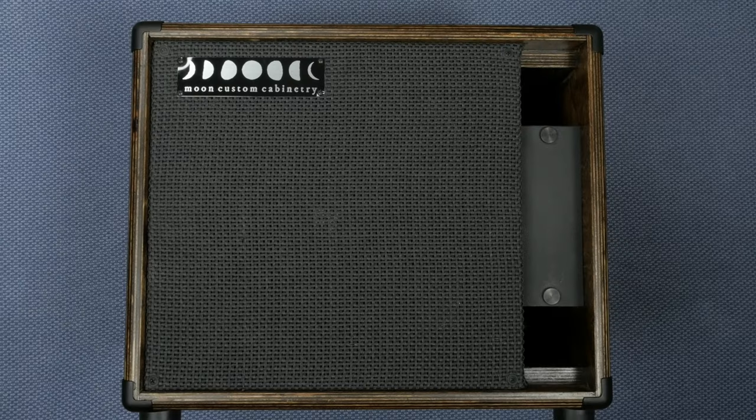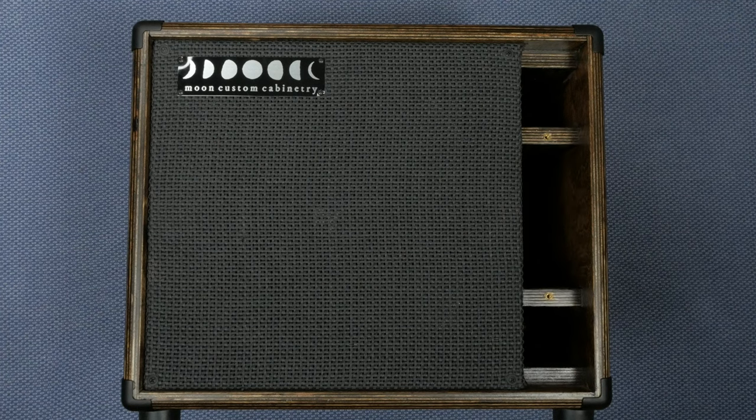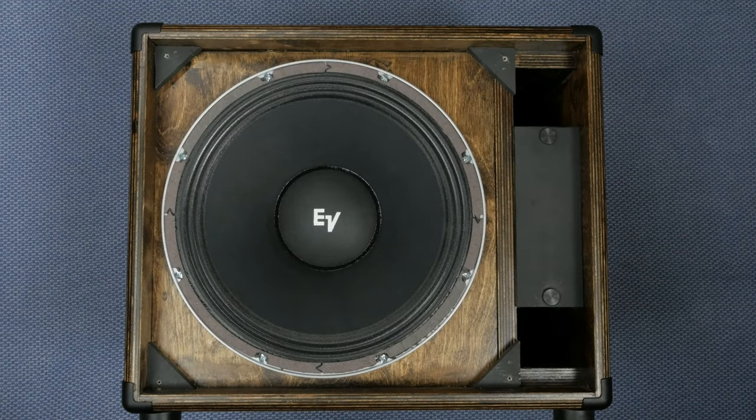For my speaker setup, I purchased this beautiful teal TL806 cabinet from Moon Custom Cabinetry. The TL806 is a closed-back, reflex-style cabinet which emulates the sound of a much larger cabinet. The removable port provides a sloping, gradual low-frequency roll-off when in place. The cab is loaded with an ElectroVoice EVM-12L — these are the speakers that Howard Alexander Dumble himself used. The idea was to pair his amps with a reliable speaker with plenty of headroom so the amp itself could do all the talking. While the birch ply construction is quite light, the EVM-12L weighs close to 19 pounds, making this cabinet surprisingly heavy.